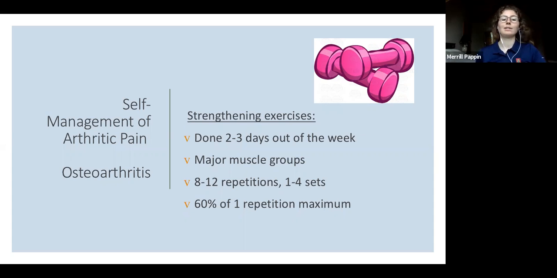And the note at the bottom about 1 repetition maximum just highlights the importance of staying between the 8 and 12. If you're working at 60% of your 1 rep maximum, it means that if you're able to do 15, then it's too easy and you need to add a little bit of weight in order to be in that 60% range. Conversely, if you can only do 4 or 6 of that exercise, it's too difficult and you need to take off some of the weight or modify it to make it easier. These are just the ideal ranges to get continued muscle growth or sustain the muscle strength that you have.